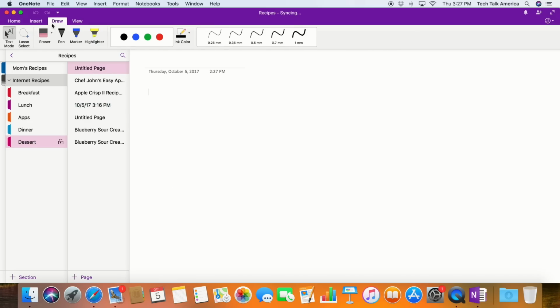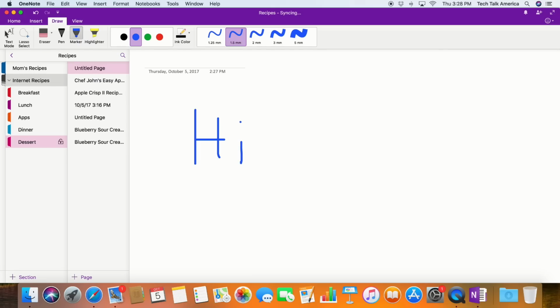Next, we're going to be talking about the Draw tab right here. And here you can find all of the options that you want to mark up anything. Now, it's not going to be very impressive for what I'm going to do for you here today, but where this is really cool is when you interact with photos or PDFs or really anything else that you have. So I'm going to just use the marker tool here and just write hi, so I can just demonstrate it.